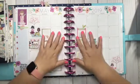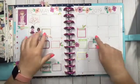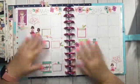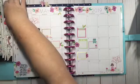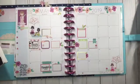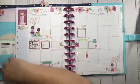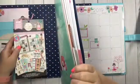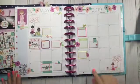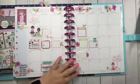Now, May is a busy month for me, and I know I will be ending up adding more stickers in. So as the month goes on, I think I'm just going to stick the sticker book right inside my planner pouch over here, so that I will have those stickers and can add more as things change and get added to my calendar.